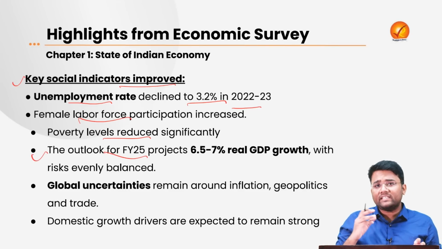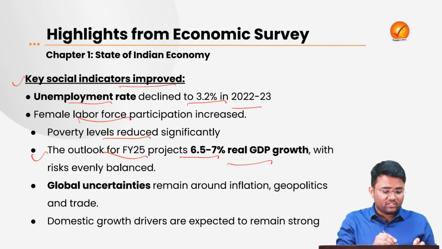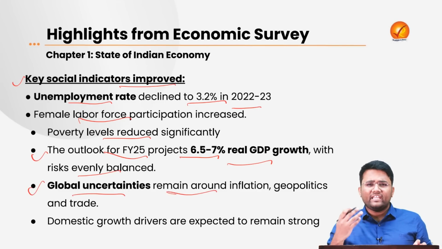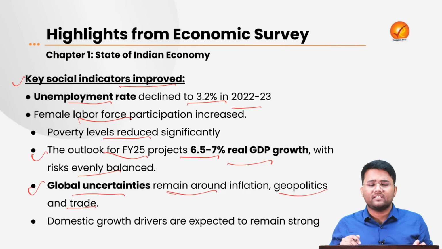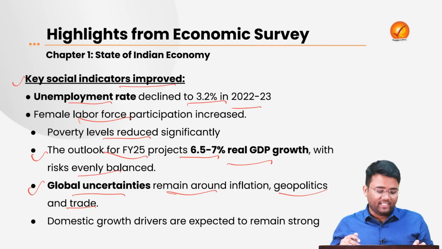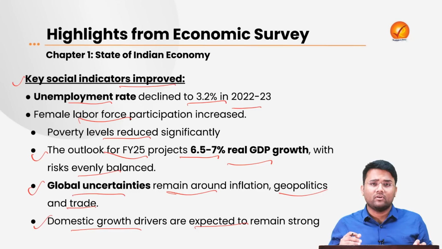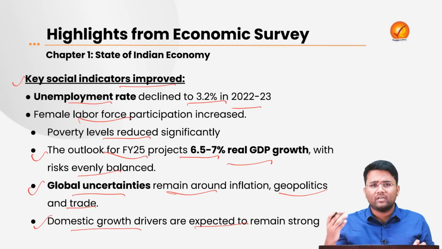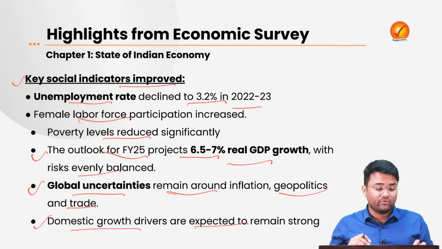Then the outlook for financial year 25 projects 6.5% to 7% real GDP growth with risks evenly balanced. Global uncertainties remain, like inflation, geopolitics, and the trade related issues going on between China and the West, especially the US and other countries. But India has been very successful in managing all these headwinds. The domestic growth drivers are mainly expected to remain strong, especially consumption expenditure and demand. Domestic economic activity has remained very strong.